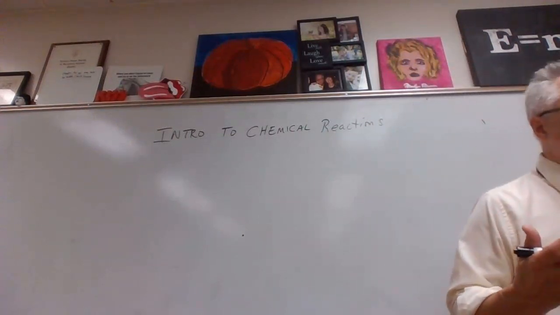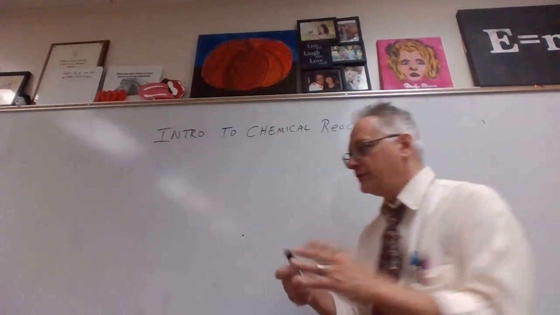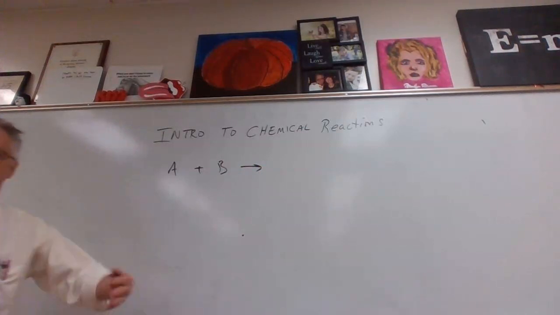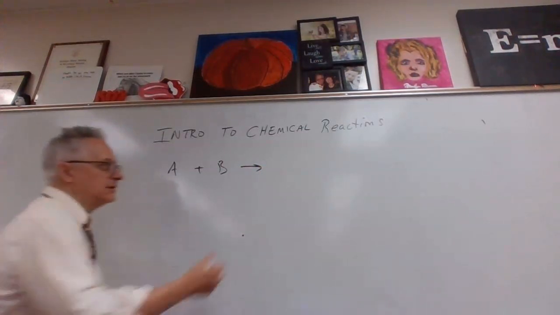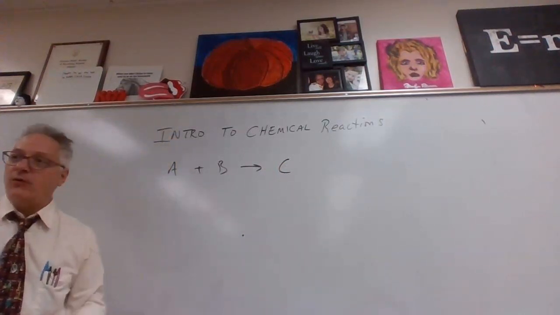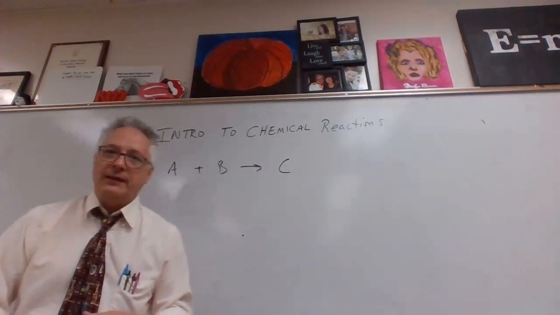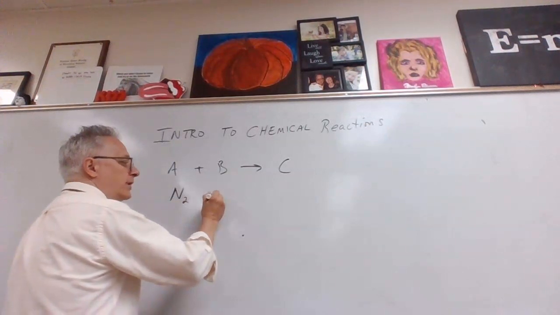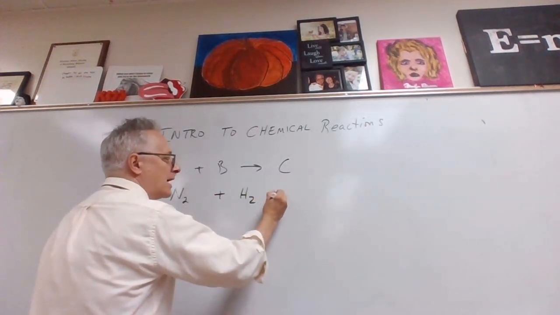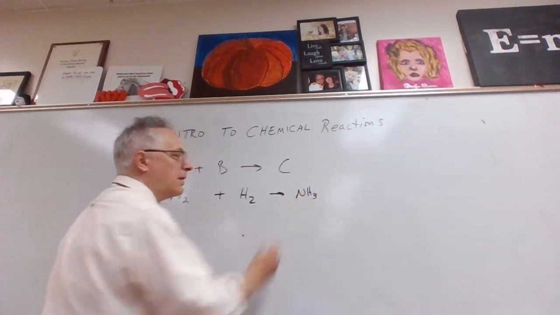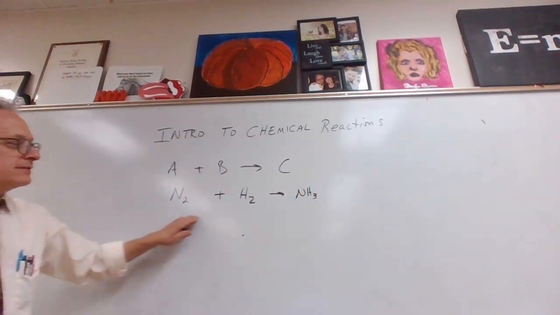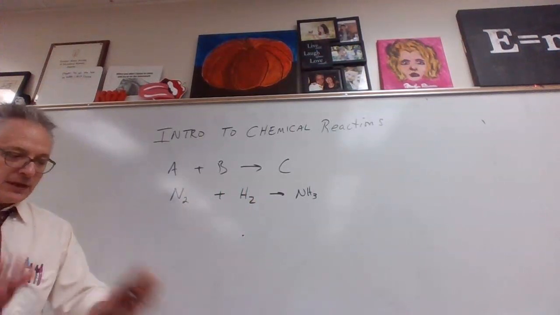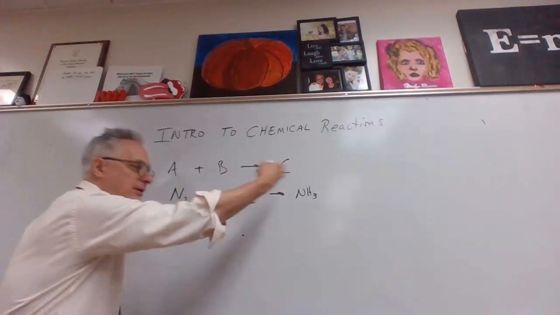A chemical reaction, as the name implies, is when two things come together, like chemical A and chemical B, and they react and form a brand new substance, something that wasn't there before. An example of something like this is I could take some nitrogen and react it with some hydrogen, and I come up with something called, well, you know the name of this, it's ammonia. Now, this is a very simplified version of the chemical reaction. It's not balanced, but let's not worry about that now. These are just two things coming together and forming something brand new.